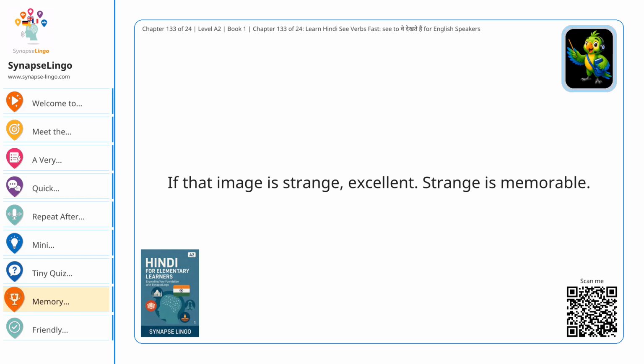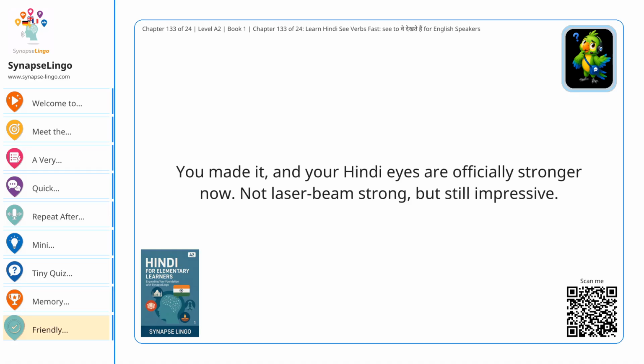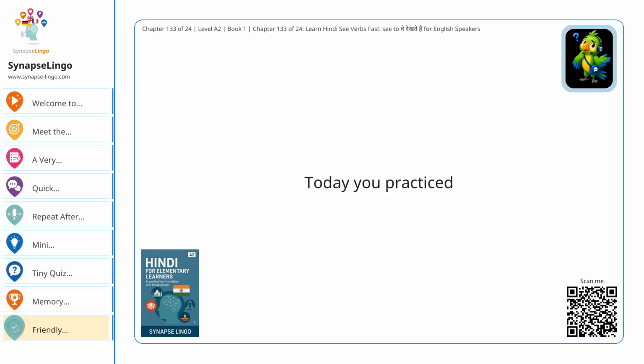If that image is strange, excellent. Strange is memorable. Friendly conclusion. You made it, and your Hindi eyes are officially stronger now. Not laser beam strong, but still impressive. Today you practiced देखना, मैं देखता हूँ, देखते हो, वो देखता है, वो देखती है, ऐसा लगता है, हम देखते हैं, तुम सब देखते हो, and वे देखते हैं.